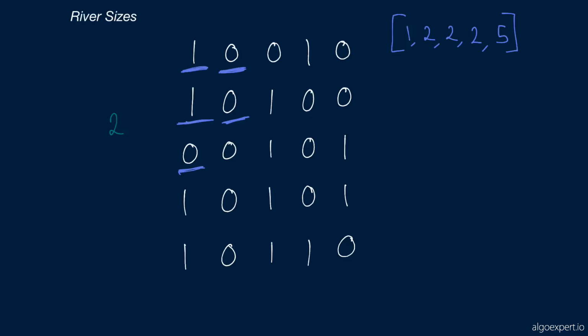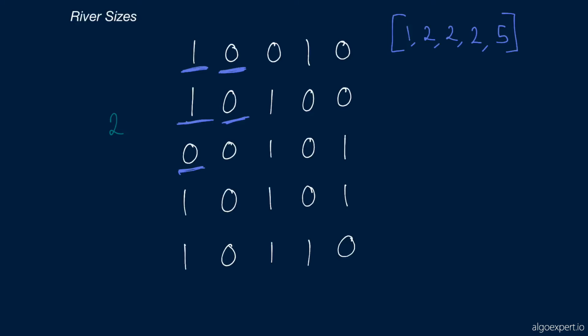And of course, in our algorithm, we're not going to be underlining values in purple. What we'll be doing is we'll be storing, probably in some kind of auxiliary matrix, a Boolean value, like a true or false value, telling us whether or not a node at a specific column and row has been visited. And we could, of course, perhaps use a hash table, though here, having an identical sized matrix of Booleans probably makes the most sense. And again, we will really dive deep into this in the code walkthrough.